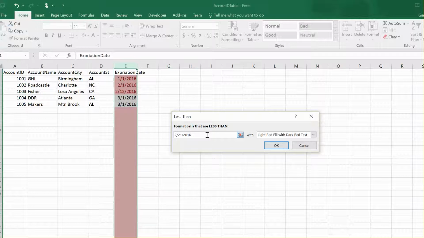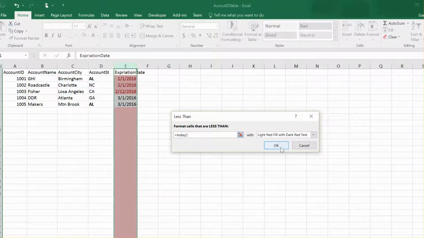What we'll do instead is use a function you can also type in a cell to populate today's current date. You just need to type equals TODAY, and then open and close parentheses. So it's going to highlight anything prior to today. And the nice thing about this function is that today is February 21st, but if you open it tomorrow, it's automatically going to look at anything prior to February 22nd. That's a neat little feature about using that.